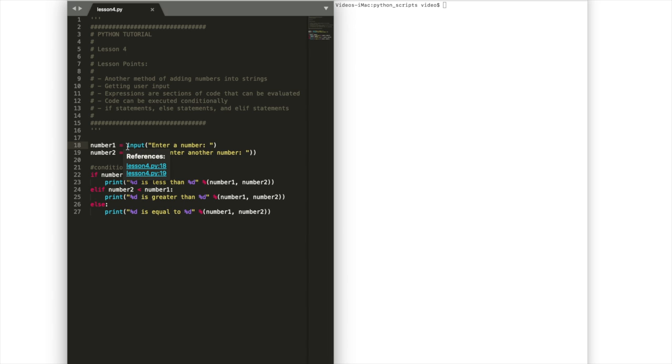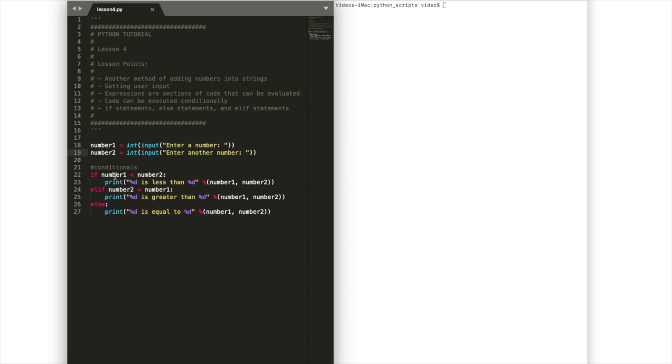And I'm just going to put the integer function around that, and what that's going to do is do what we call casting it, so it'll cast it as an integer. So this will be an integer data type. Whatever we put in here, it'll try to turn it into a number, essentially, which is good because we call the variable number 1. And we'll do the exact same thing for number 2. The message will be enter another number. And what we want to do is have different behavior depending on the two numbers entered.